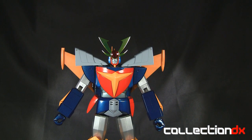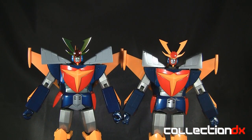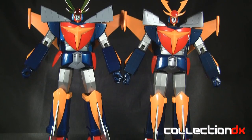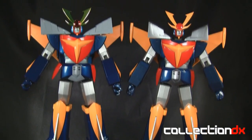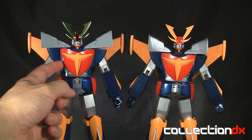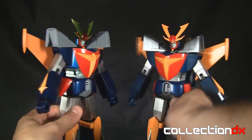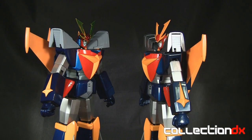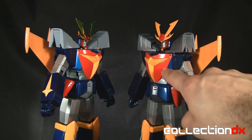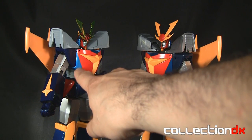Alright, so that we can compare with the old one, I've got the regular Daitarn right here. Alright, now again, side by side, you can't really see many differences, at least here with my camera, but aside from the crest, the biggest difference is really this section here, not the shoulders, but just behind this red chest piece here. The blue there, and you'll see it better in the written review, is lighter than it is on the regular version. The regular version has all dark blues. There's different shades. This blue here is actually lighter than the shoulder on the original, but not as light as this one. I think this one is a little more anime correct.